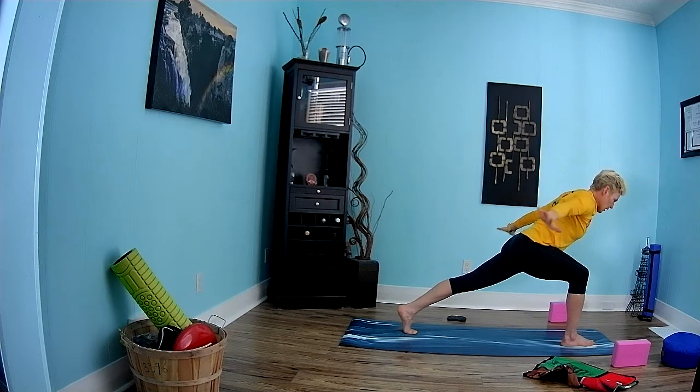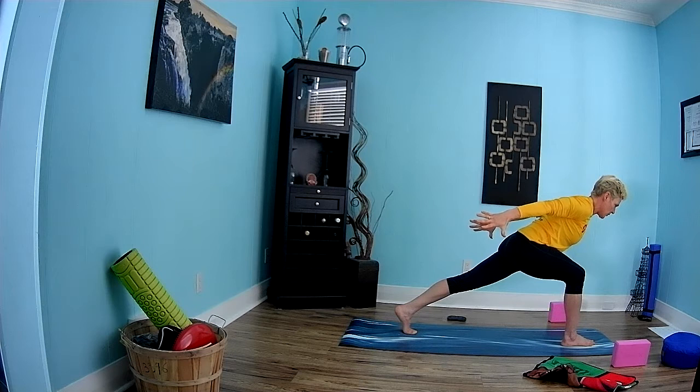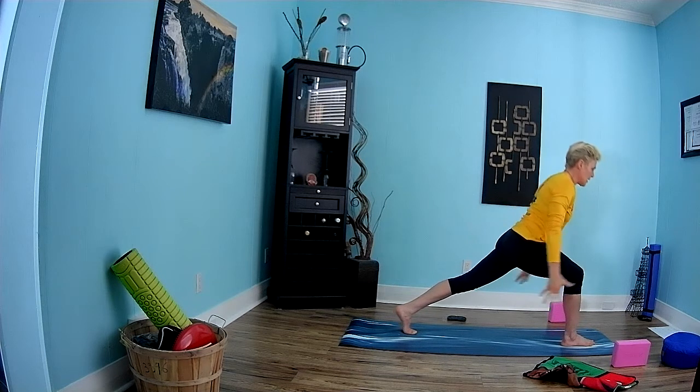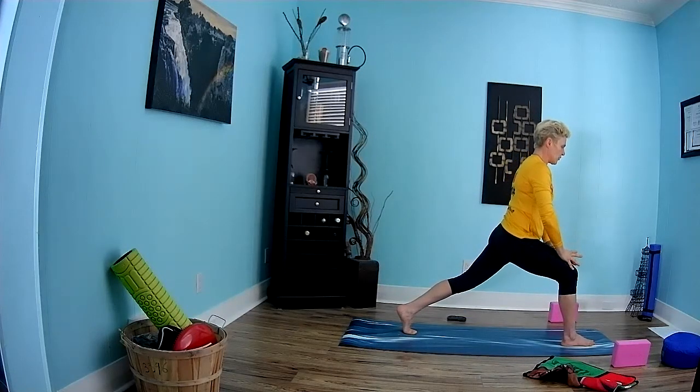Exhale, release your arms down to the side, maybe interlacing your fingers behind you if that's in your practice. If not, just bring your palms so they're facing one another. Squeeze those shoulder blades back and down, bringing those shoulders away from the ears. Inhale, push yourself up through that front leg. Rest your hands on your right knee.